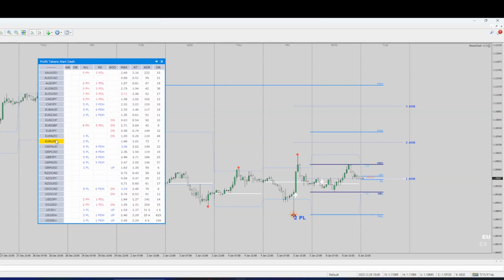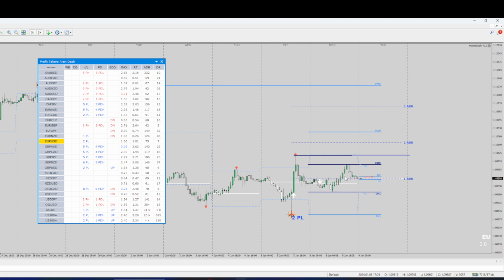So I'm looking at EU right now, guys, and it's showing two peak lows, right? So we had a peak low here. It looks like this is a retest to the low. And we had this high up here, so check it out. This high has yet to be broken, so that's why it's 0 here. So we can already know that we're coming into EU and it's ranging.